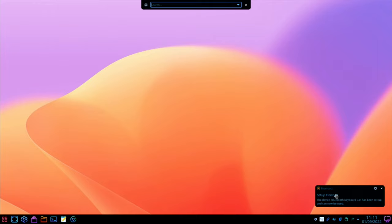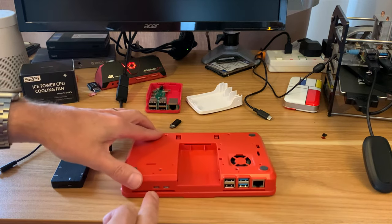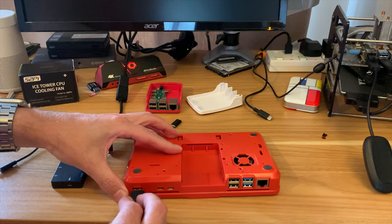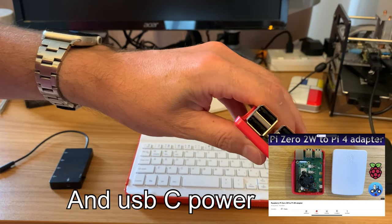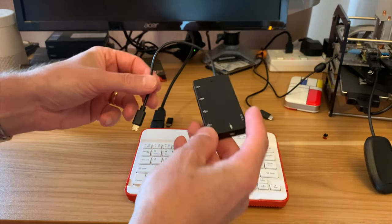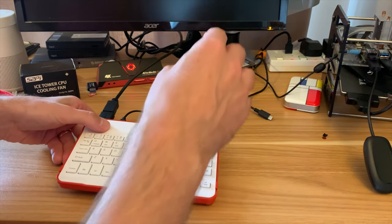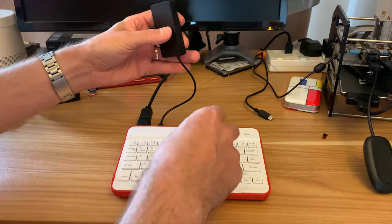The fan is a little bit noisy for my liking, so I would maybe change that fan or not use a fan — maybe use a heat sink instead. But I think I really want to use it with the Pi Zero 2W. I think that appeals to me more. So I'm going to shut this down and boot it up with the Pi Zero 2W. Connectivity on this is all on one side: two micro USBs and a mini HDMI. So I need an adapter to change to mini HDMI. I've been using this board with my Pi Zero 2W because it adds Ethernet and also three USBs — it also fits in a Pi 4 case. The micro USB nearest the HDMI basically powers the Pi Zero 2W and also provides USB support so I can plug in a mouse and keyboard.